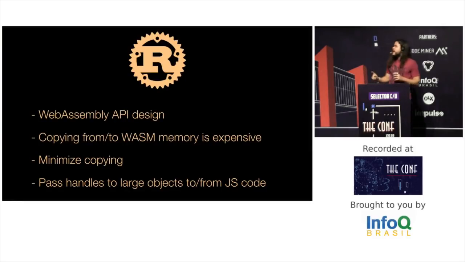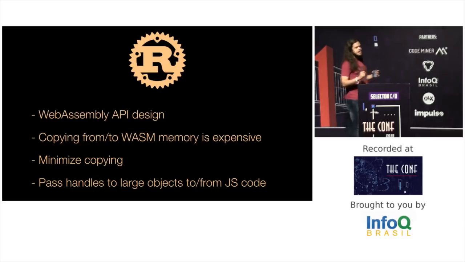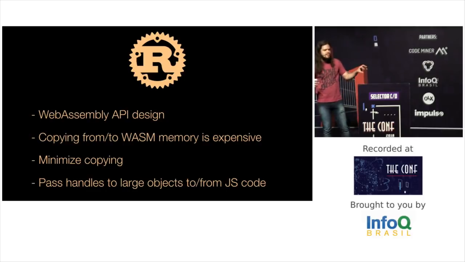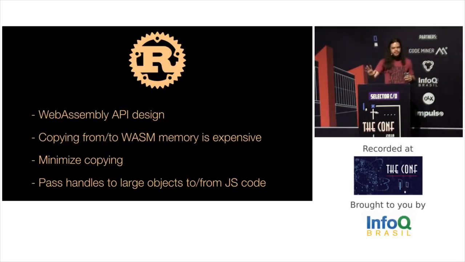But if you have a process where you need to pass a large object between JavaScript and WebAssembly, you shouldn't really pass the object. Instead, you should have some kind of handle logic where you say, okay, I just passed the ID of this object to JavaScript, and JavaScript can compute stuff based on the ID only. And JavaScript can tell Rust, okay, do something to the object that has this ID, this handle.